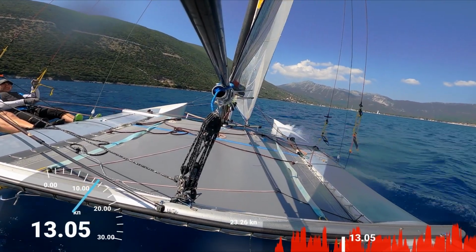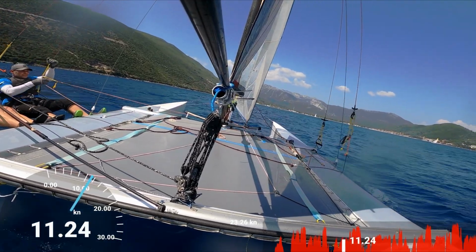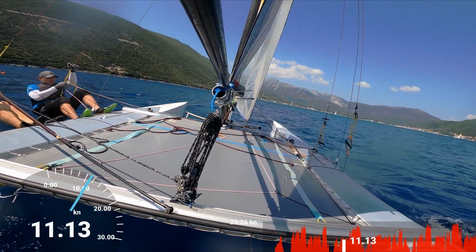So on the upwind course, we're trapezing very low. As we get more power, we're bringing on more downhaul, which is flattening the sail and opening the leach. We're looking at the tack here.